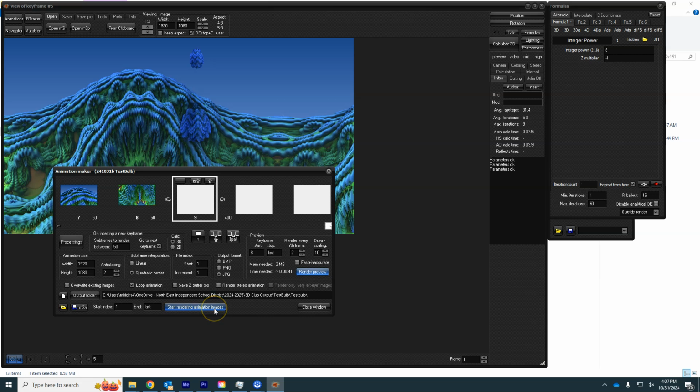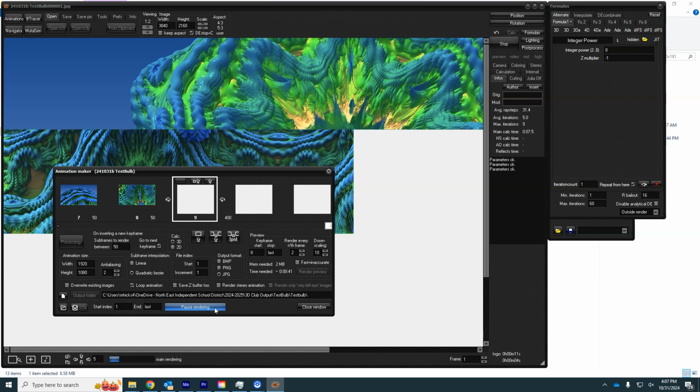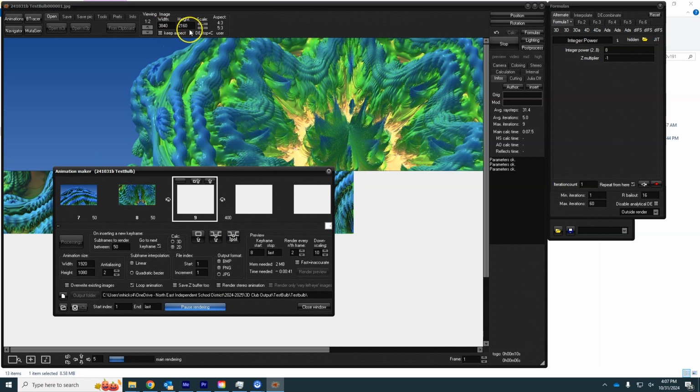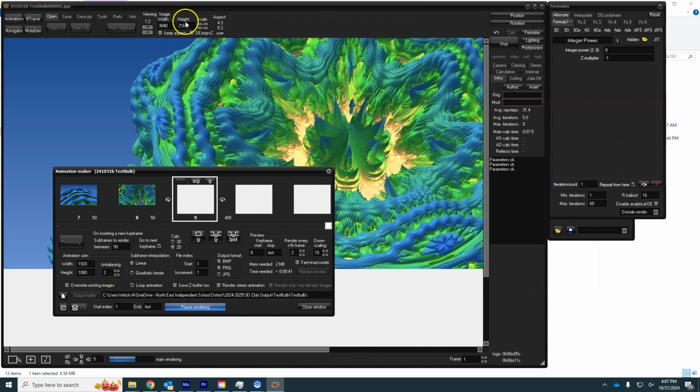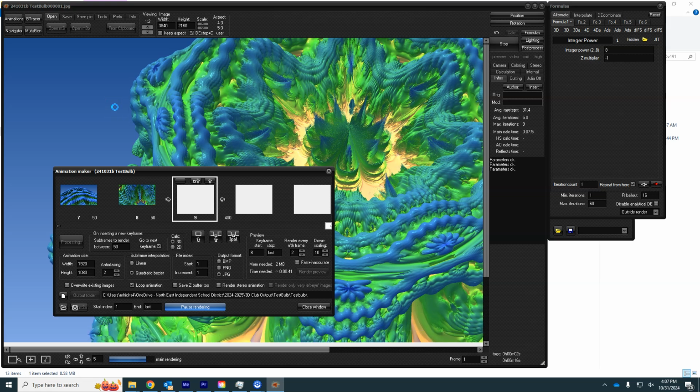I'm going to start rendering these animation images, and you can see it going through one by one. And the reason this is extra big, it's because of that anti-aliasing. That's what I was talking about, where it will double the size and then scale it back down. And that makes everything sharper and clearer, but then it makes the rendering take a lot longer too. So if it's a simple Mandelbulb that renders quickly, when you say calculate 3D, you're not sitting there for a long time, then anti-aliasing is a nice thing to do, but it's not required.